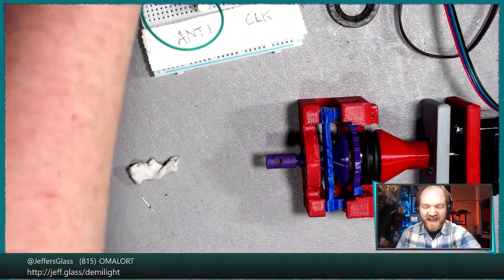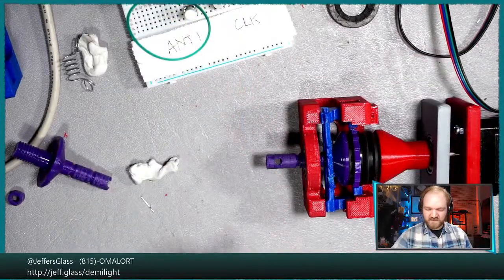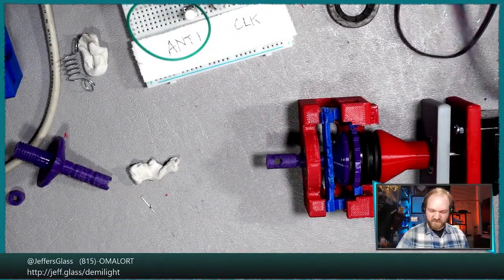No, Chris, I think this is in half-stepping mode. So I guess technically, yes, it's in micro-stepping mode, but not anywhere near a full 30 seconds of a step.